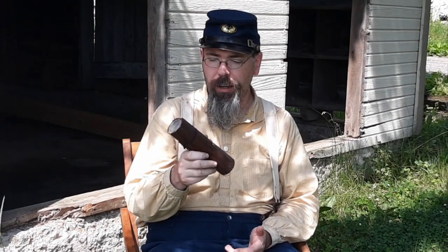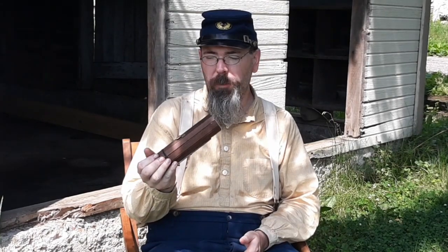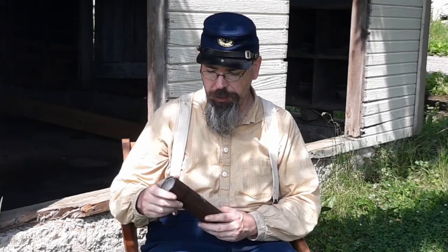I hope that this was useful as we talked about the Hathaway writing kit. Now, as you go forward and you decide that this was just too much, or maybe it doesn't fit into your persona, you can get the portable ink stands, like the wooden ones, from places like the Sutler or Scott. So I would suggest you go there.